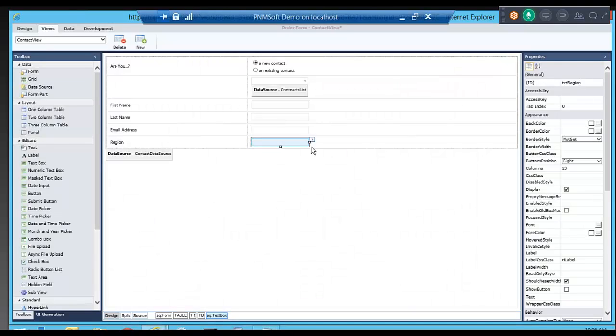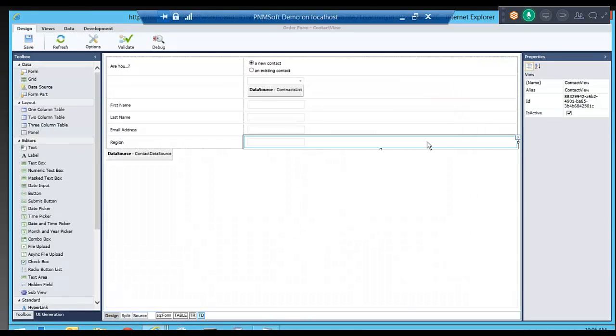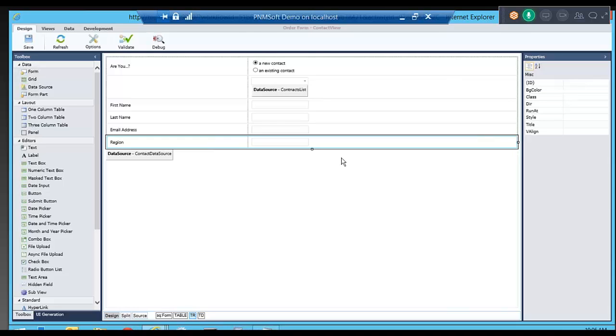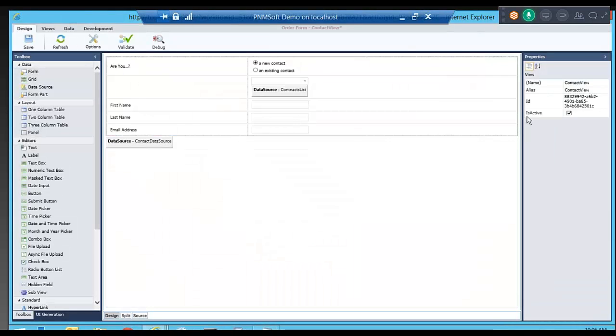Once we give it a name, we can then assign it to the data model that's already assigned. Now, forms can be created off of that, and we can bind it right there. And you can see that we've bound it. Once we save it, we now have that region. Just as easily as we put it in, if you decide you don't want it, we can remove it. So we can just click on it, say delete, and remove it. So you can see, it's very easy to build out web forms, very graphical.